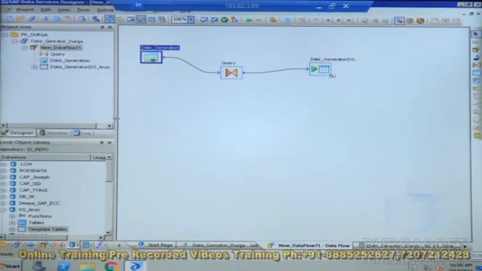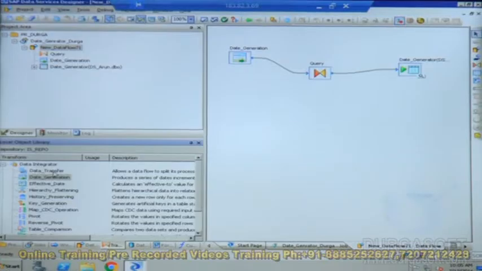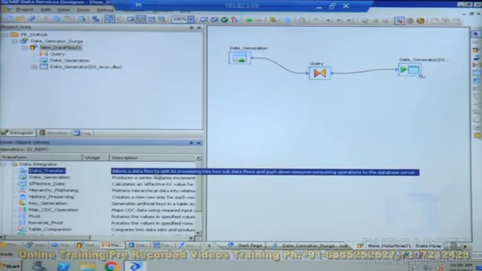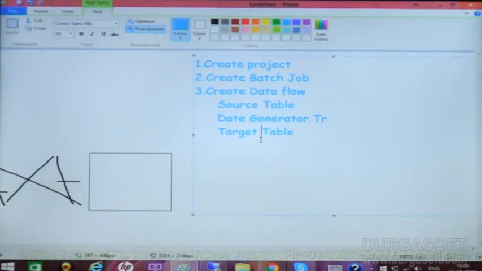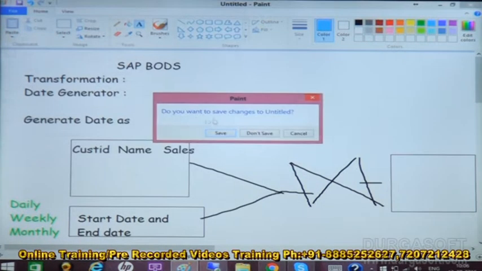Okay. So let's see some more transformations. Let's go to the next transformation called data transfer. You can see here it allows the data flow to split its processing into two sub data flows and push down resource consumption operations to a database server.